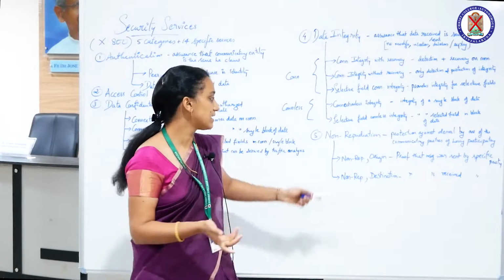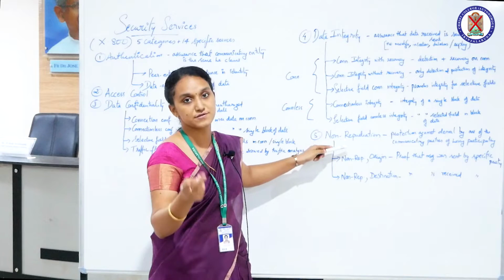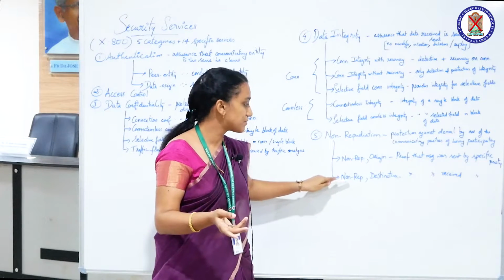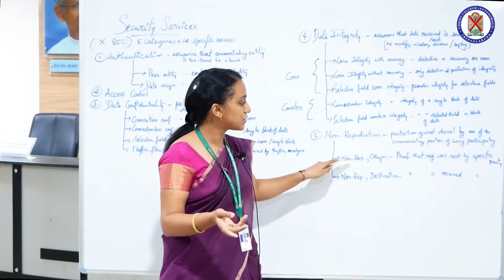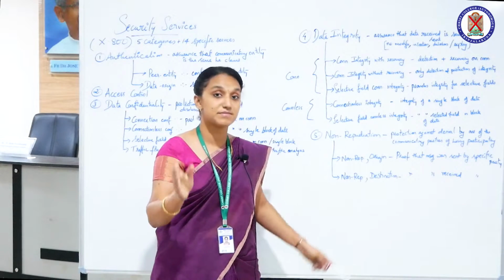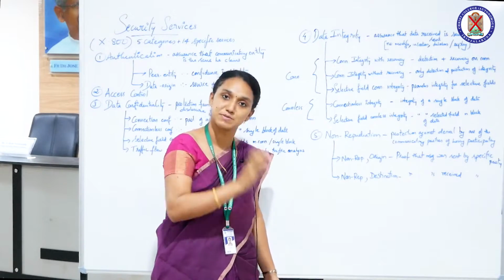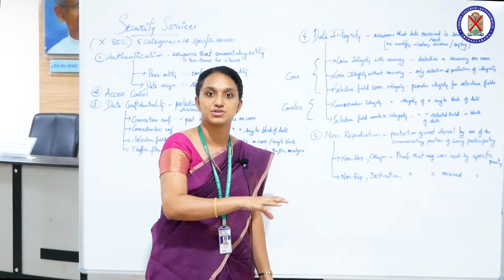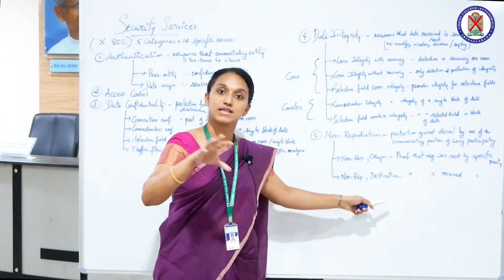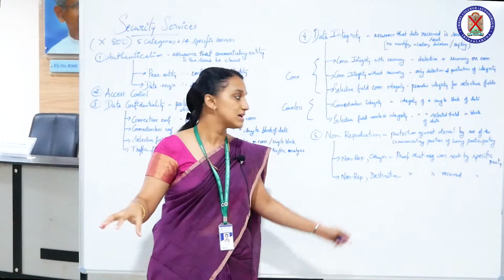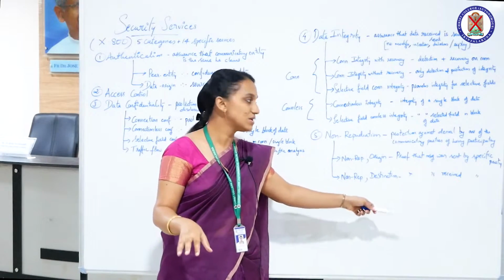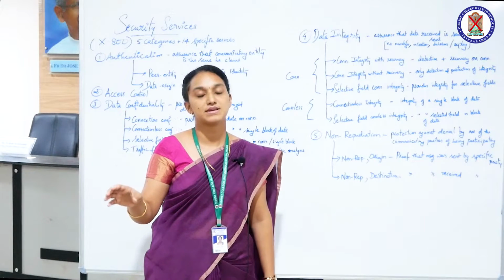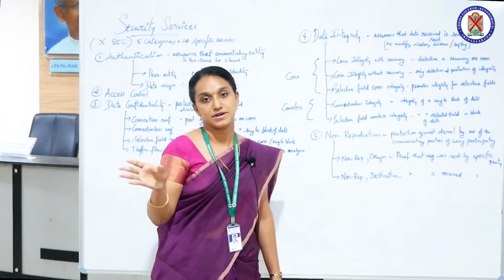I have already said, now non-repudiation has two specific aspects: non-repudiation for the origin, and non-repudiation for the destination. If it's for the origin, it's a proof that the message has been sent by a specific party. So I am proving the particular origin. And if I want to prove the particular destination, that is non-repudiation destination, which specifies the proof that the message was received by the specific party.